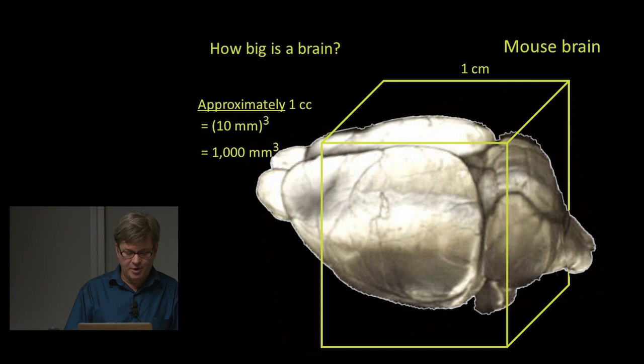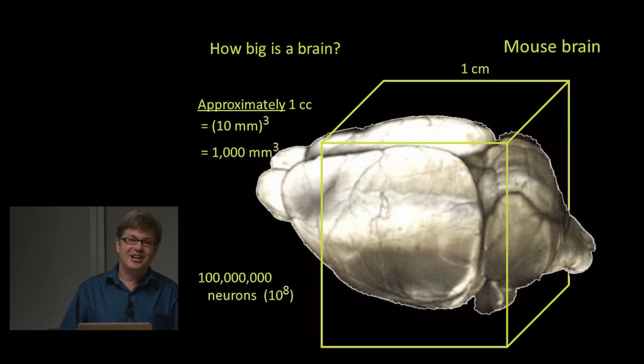And the numbers work out pretty well in terms of neuron number, where we had 100 billion neurons in our brains. We have only, but it's still a big number, 100 million neurons in the mouse brain. So a factor of 10 turned into a factor of 1,000, and we have something that's tractable. At least it's tractable for a lot of reasons that don't have to do with its size.